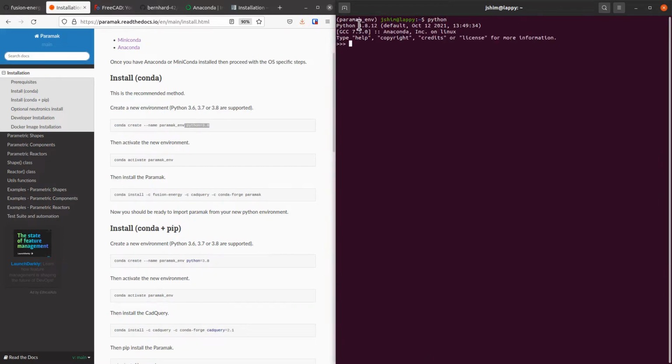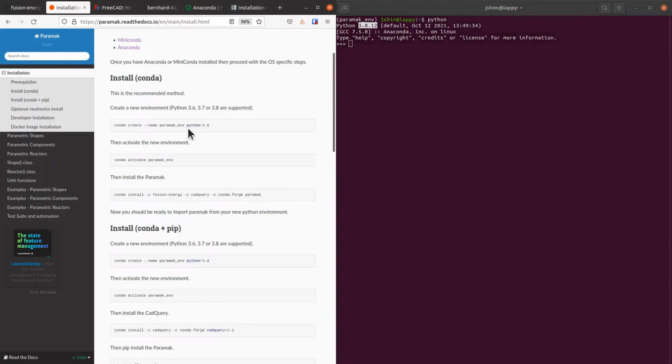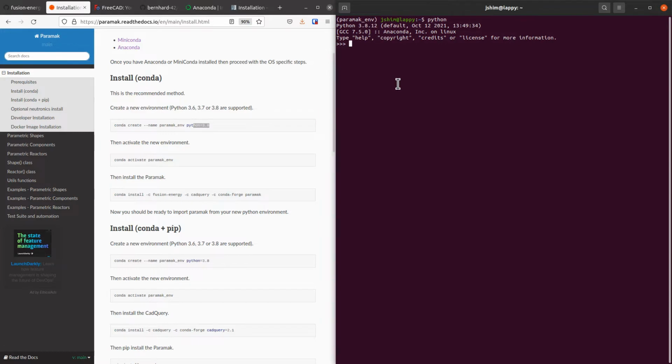And you can see that's Python 3.8 because that's the version we specified when we made the environment. And now that I'm inside Python, I'm going to import Paramak. And this import seems to work, and we can now do Paramak commands.